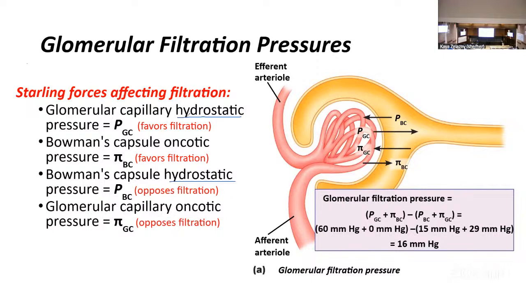So for our glomerular capillary hydrostatic pressure, that's telling us the location is the glomerular capillary, and it's a hydrostatic pressure, so a pressure coming from the pressure of fluid. So this is a push, okay? We are pushing out of the glomerulus, out of that capillary, and into Bowman's space, which is that enclosed space in Bowman's capsule at the beginning of the nephron. Okay, so that's a force for filtration, and we'll see it's actually a pretty strong one.